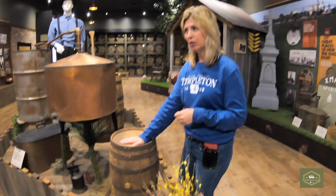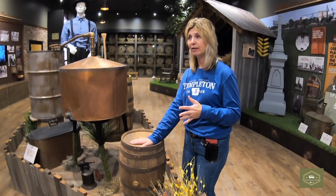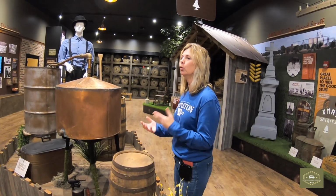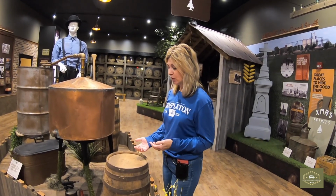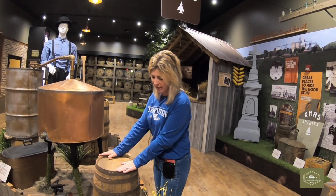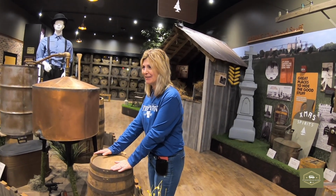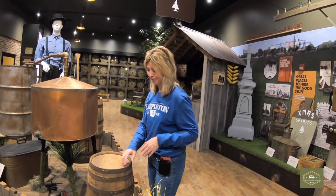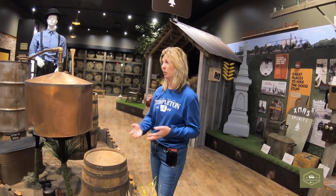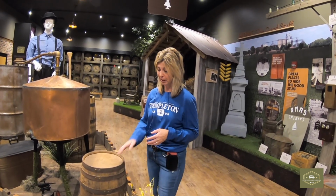This is more the size of barrel they would have used back during Prohibition if they did age their alcohol. So keep in mind, you're not even supposed to make alcohol, it's Prohibition, okay? So there was no rules, no regulations. But if you got access to, because it's all about repurposing things because you have no money, this was the size of barrel that was more likely to be found. And commonly what they wanted to find was actually gunpowder barrels. If you want to char your barrel, it makes it a lot easier, right? It's got more flavor. But those were the popular ones.